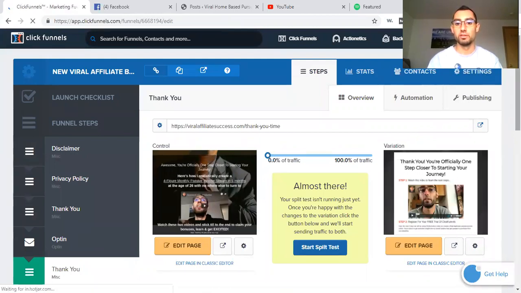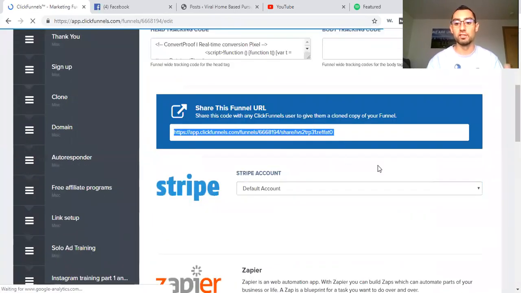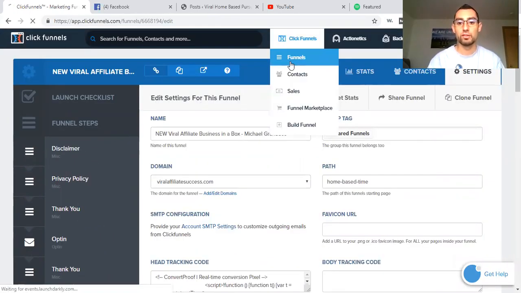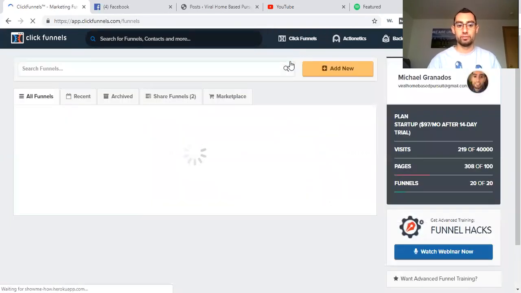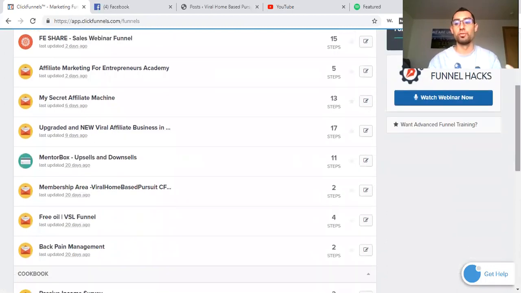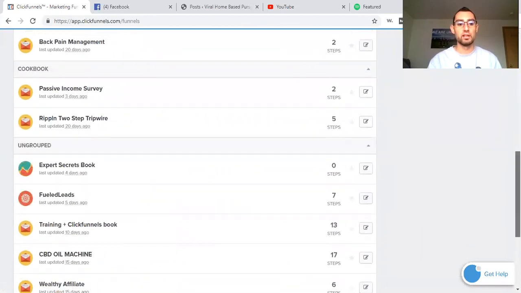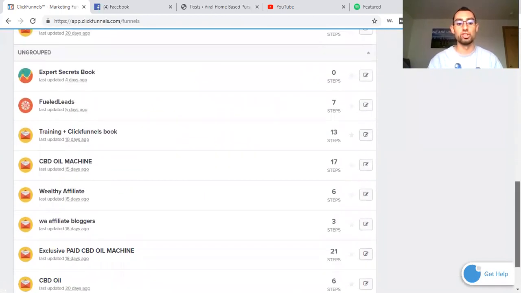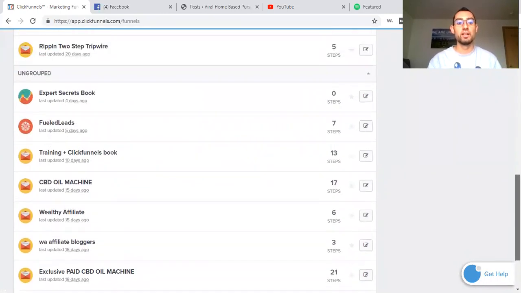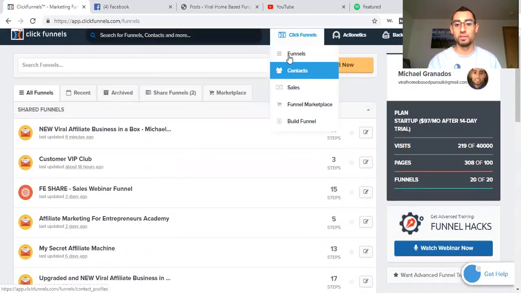From right here, let me see this here. All I have to do is go to settings, share this funnel, give you this link, and it's already imported into your account, which is the amazing thing. So back to this part, I have a whole bunch of funnels already in here, some archived. I have like 100 more archived. And I can share these funnels and they happen to just populate into your account. All you got to do is, again, switch out the links and then go from there. It's so easy. It's basically already done for you. I'm going to show you how done for you it is.